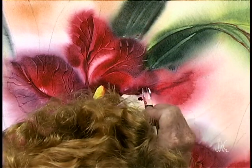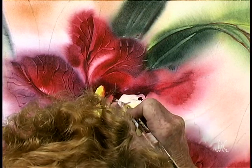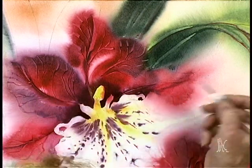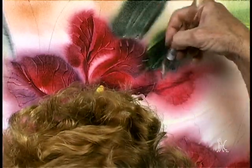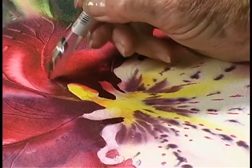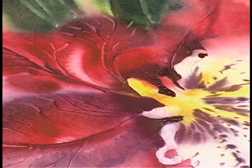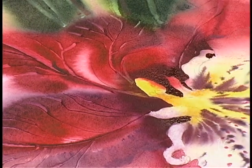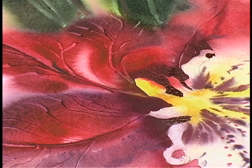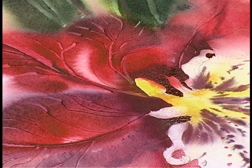This one comes into the center of the flower here. So I want to continue this line through here and out so that it looks like it belongs. This one's coming up through between these two petals. It doesn't take much, but it needs to be there to show that it all comes from the same center of the flower. I think that's probably enough of that. Now let that dry and do the same thing to this center.